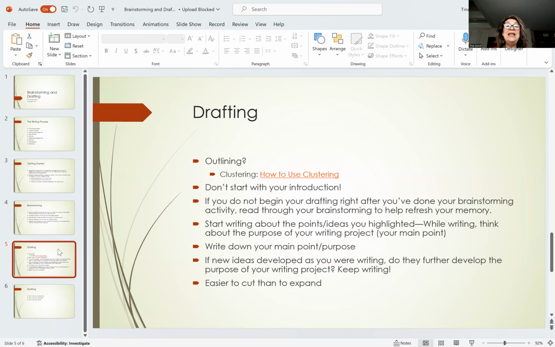Okay? Now, again, I say when you are starting your draft, don't start with your introduction. Obviously, you're going to have to write something to get you started, and that's fine. But there are particular elements that you will need to include in an introduction, depending on what genre you are writing. And what can happen is your brain can shut down by trying to write the most awesome introduction and you don't get to your draft. I guarantee you that you're going to be revising your introduction anyway as you write your draft. So just put it away.